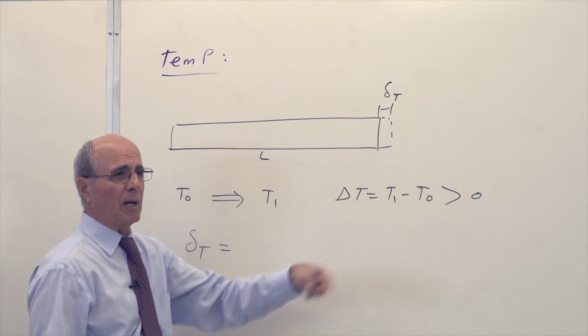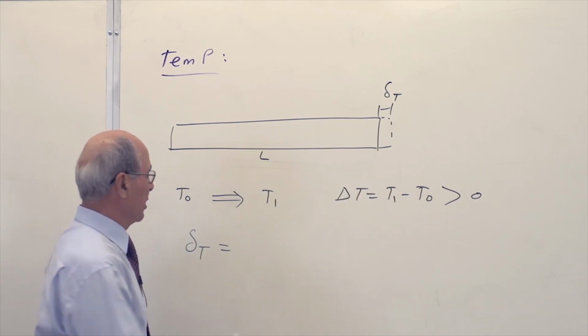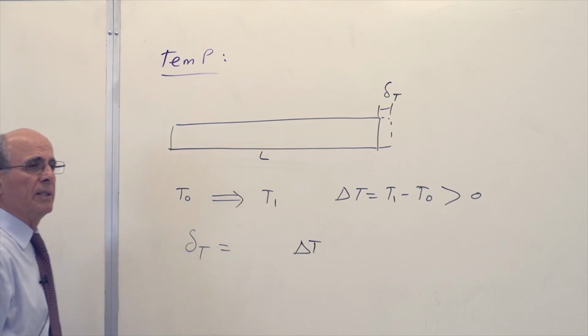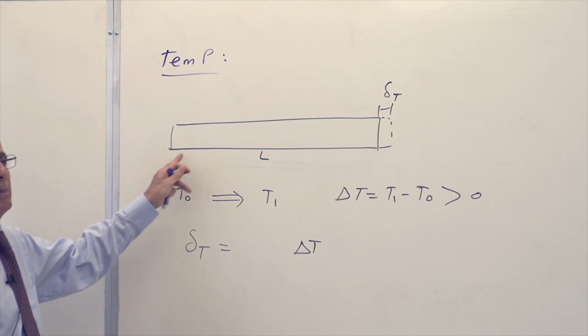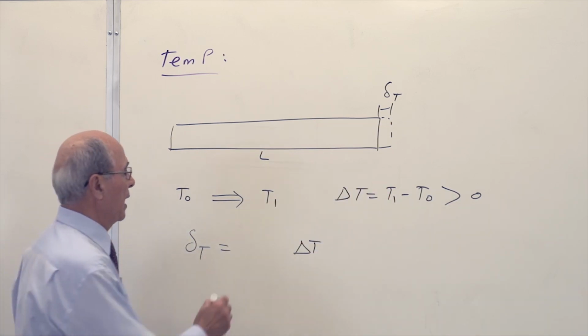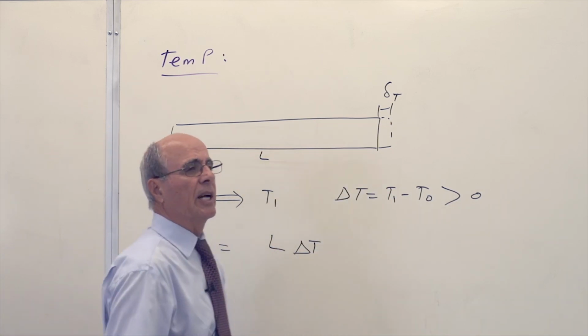The more temperature you have, the more delta you have. Is that correct? So I should put here delta 2 in my formula. What else will be? This small delta will be dependent on the length. The more length I have, the more, so I have to put L here. Is that correct or not?